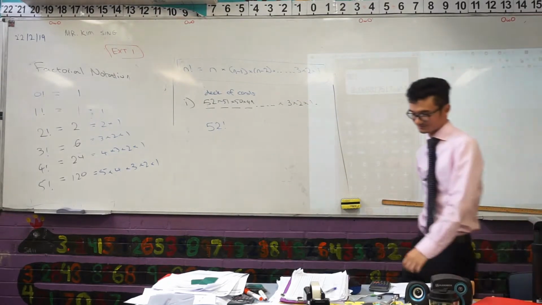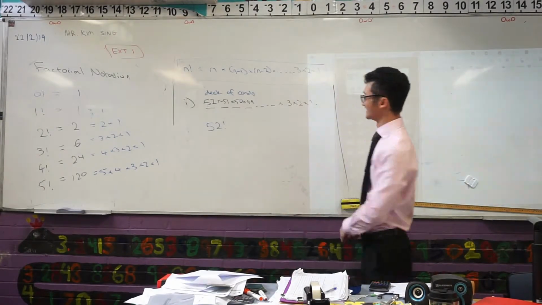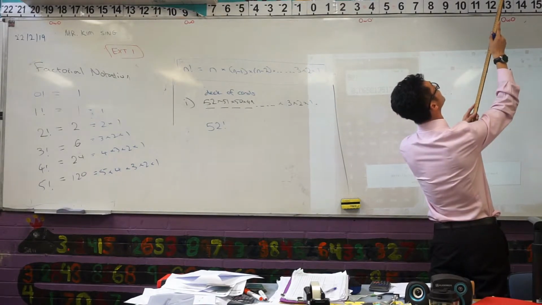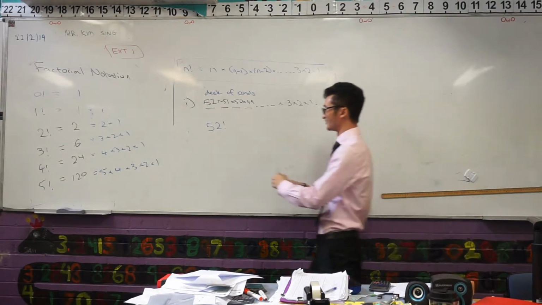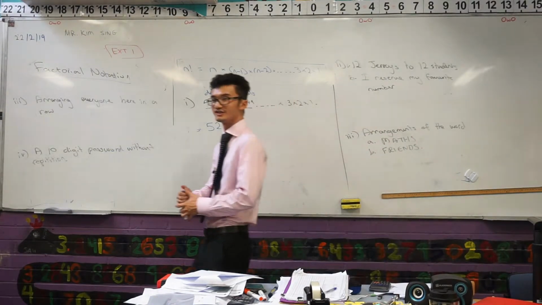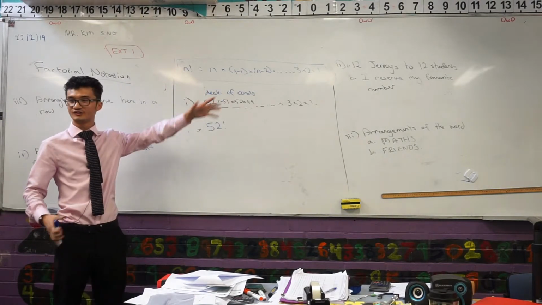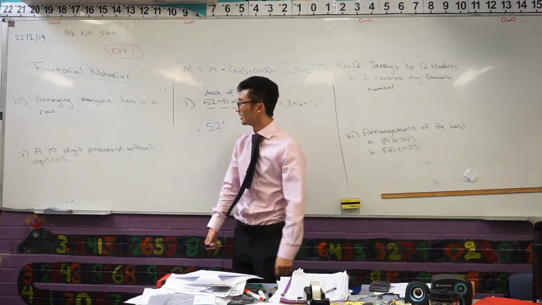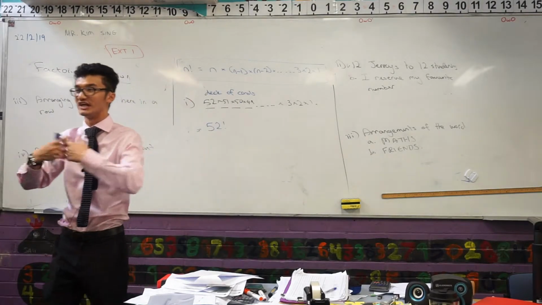Let's look at another one. What about this? Let's make this a smaller number so I can actually understand them a bit more. Do you just leave it as 52 factorial? Yeah, we leave it as 52 factorial because it is far too large. What about this? When I'm doing these, notice what's happening with the situation, right? I've got 52 cards, I'm dealing 52 out. I've got 12 jerseys, I'm giving them to 12 students.